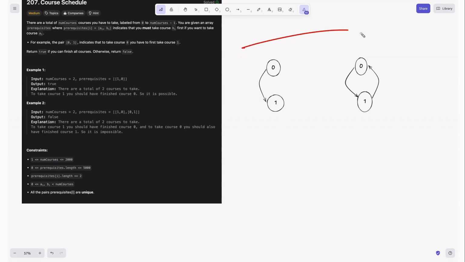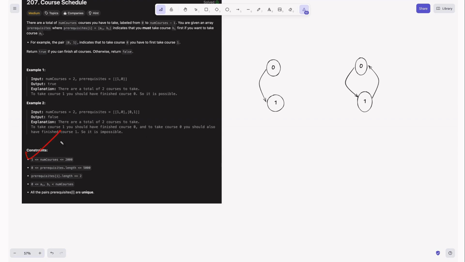So you got it, right? The problem statement is very simple. We just need to represent the given prerequisites in terms of a graph, and then we have to find if there is a circular dependency. Here in this case there is no circular dependency, so we can finish all courses. In this case we have a circular dependency, so we can't finish all the courses. So here we have to return false. So if a cycle is present in the graph, we have to return false. That's the main idea, okay?